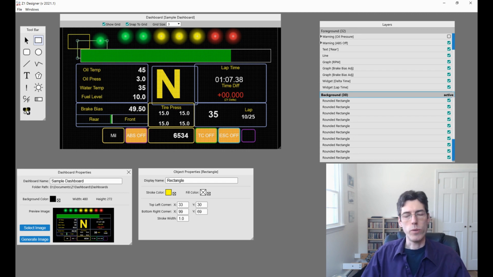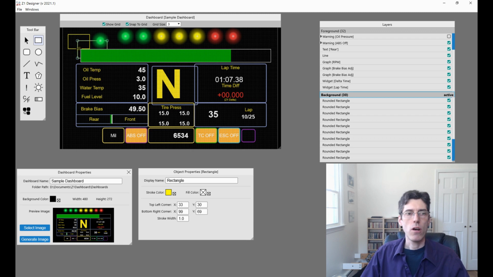And then the last thing is the widget tool. A widget is basically anything else that you might want to display which doesn't fall into the above tools. And things like that are like this lap counter, or lap times, or delta times. There's a whole bunch of options underneath them. We're going to do another video going into details of these tools, but right now this is just an overview. But you should check that out and see what's in them and play with them to see what you get.